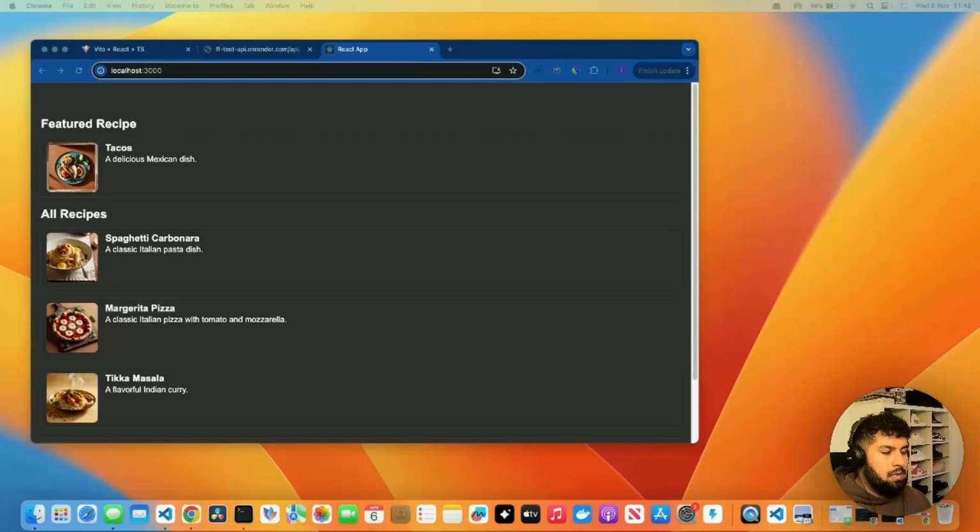So let's get started. Right, so what we're going to do is create a React application. As you can see, this is a React application that just fetches data from the API. It can't do anything else. That is done in the management dashboard we've created over here. So let's go ahead and create this.